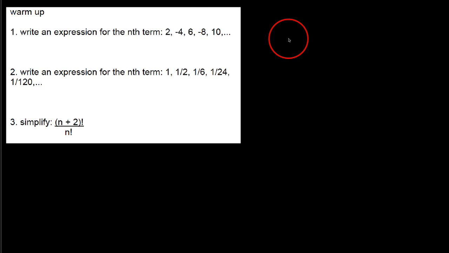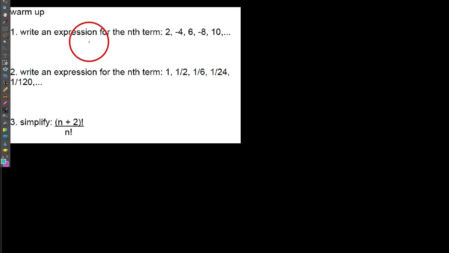Okay, YouTube, in this video we're going to take a look at a quick warm-up where we write the rule for an expression, or at least a sequence of values, a rule that would define that sequence. So I guess we could start with number one. It says for the nth term of this, I think it's a good idea to write this in kind of a domain and range, input-output sort of situation.